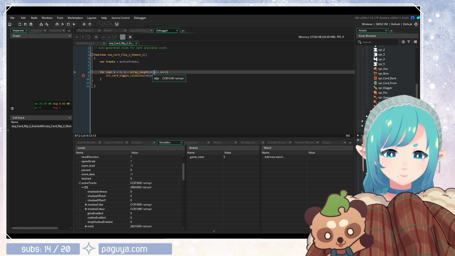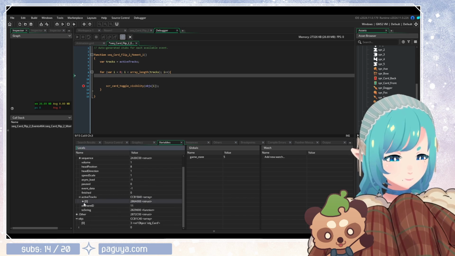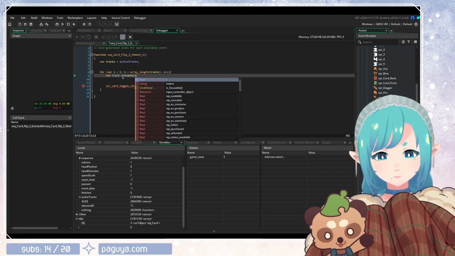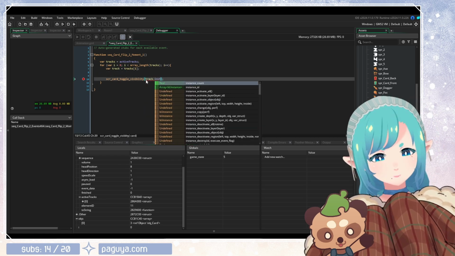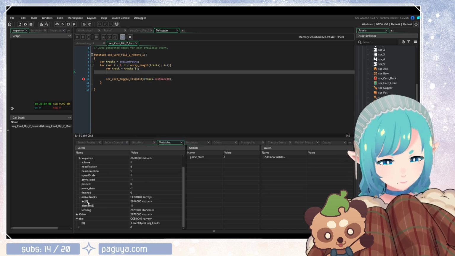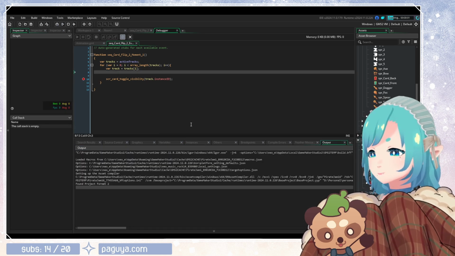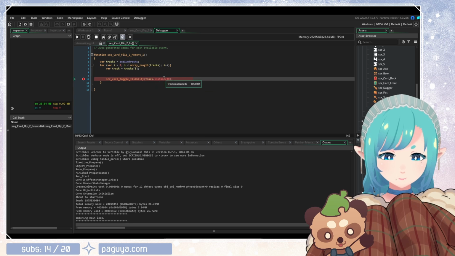Okay. That's what they have it called? Let's see what we got here. Our instance ID.